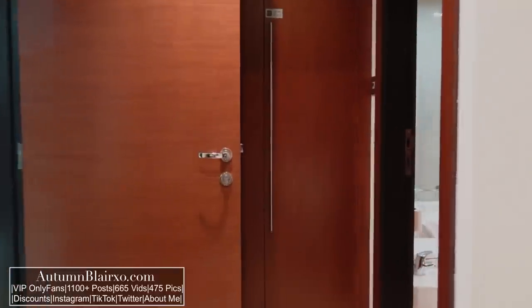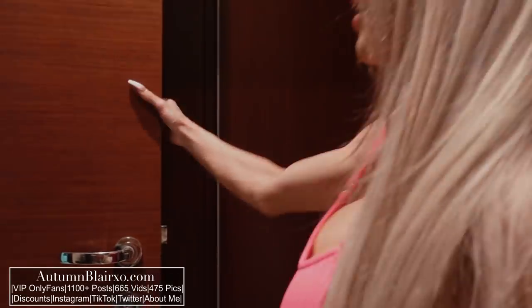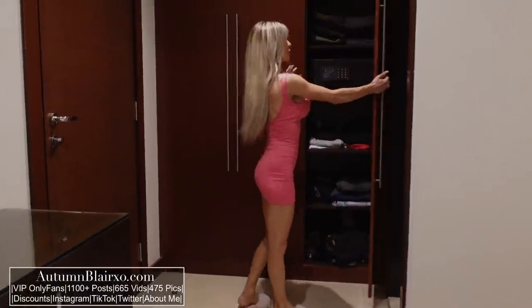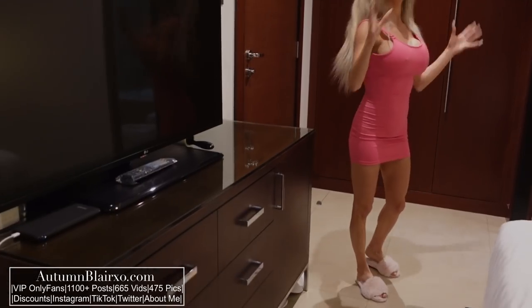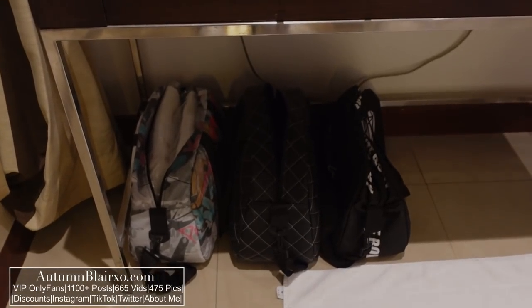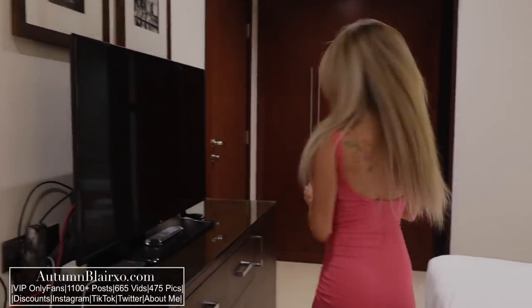One of my favourite things about this room is all the storage space. There are lots of drawers, cupboards, and a full-size closet just behind the door here which has all the hangers — everything you need, and it's all lit up. It's nice to be able to put all your stuff away. I like everything clean and where it belongs, so I don't like suitcases and bags everywhere. I do have my selection of gym bags and everything I need there, so big shout out to Elite Body for those.